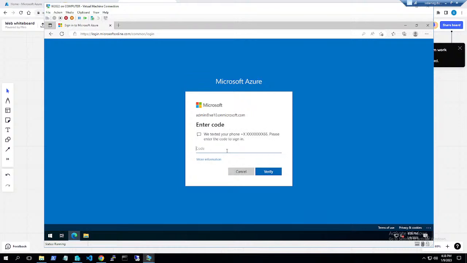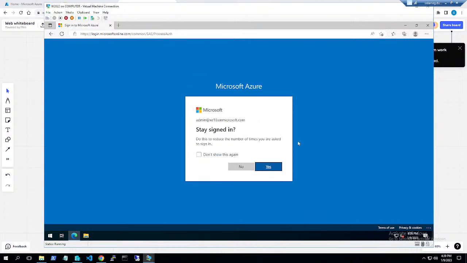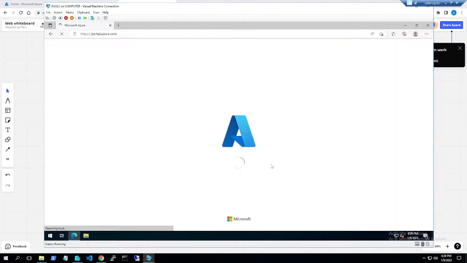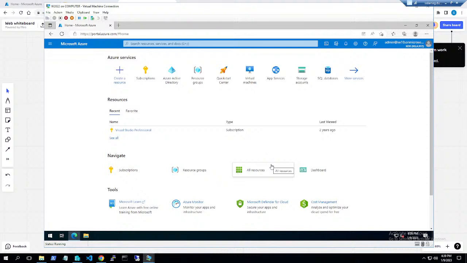So I have this set up with MFA, and that's really default for any global admin account in a Microsoft tenant, Azure AD tenant. So now basically search for AD Connect.